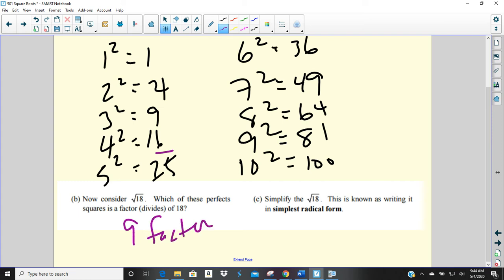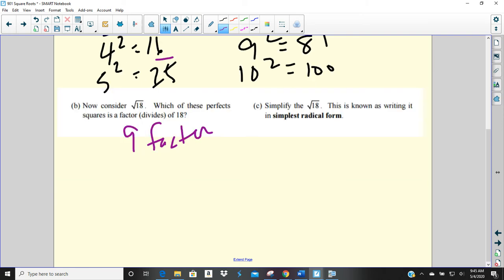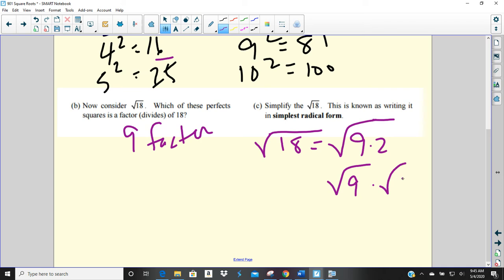They want us to simplify radical 18. This is what we're going to do. Just like before, when I was able to take a number and break apart the square root of 18, I'm going to break it apart and do 9 times 2 under the square root sign. So I can then break it apart if I want to: square root of 9 times the square root of 2. Square root of 9 is 3. The square root of 2 is not a perfect square, so I'm going to leave it as 2. So 3 radical 2 is equal to square root of 18.